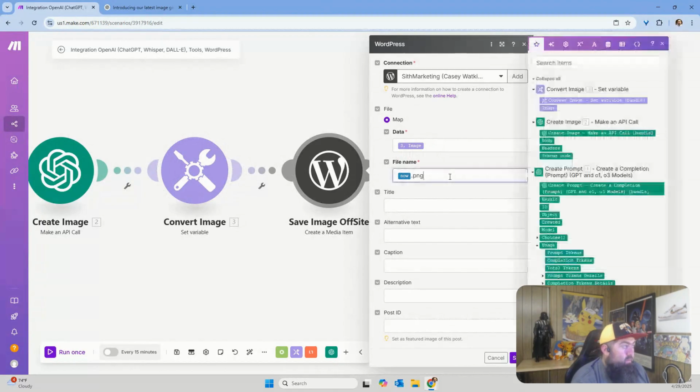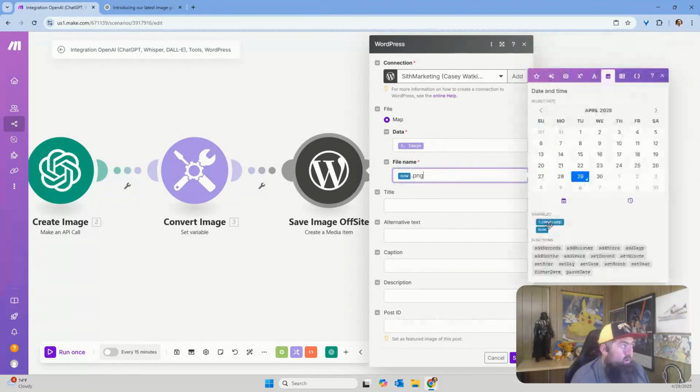So if you click on here and go over to your calendar, you can hit now. So it'll upload the name of the file with the timestamp. If you want it to be something specific, you could change that there. Always remember though, that if you're trying to upload the same thing with the same name, it will just overwrite it. So have some sort of time or variable at the end.